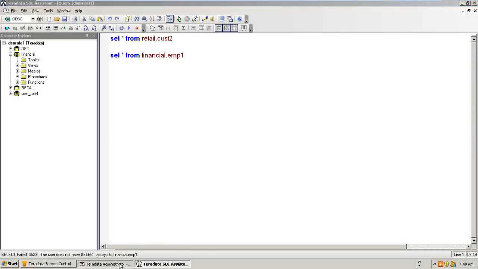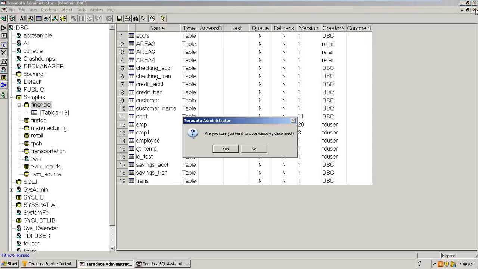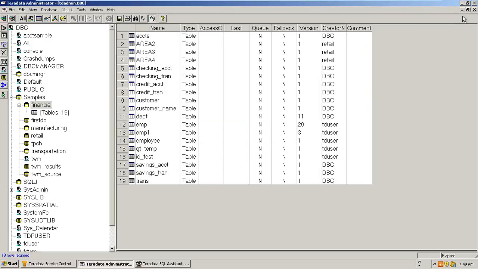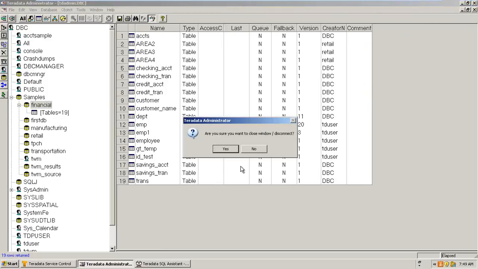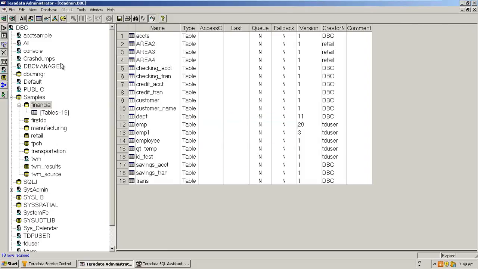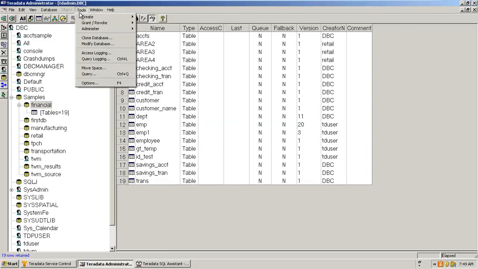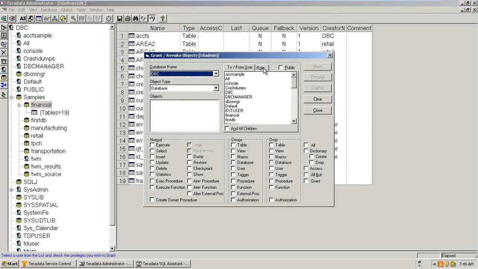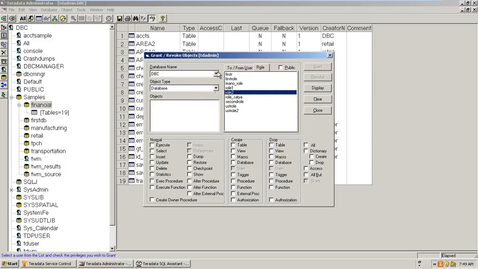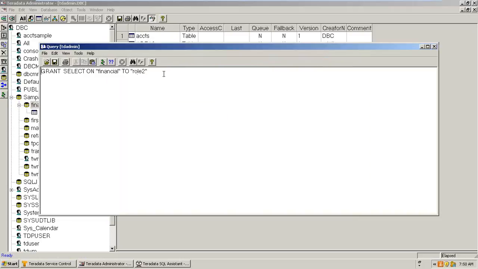So now what I'm trying to do, I will grant the second role access, that means the financial database access, to this particular user. What do we do? Tools, grant object rights, role 2 on financial. We already granted it, right? I think we already granted it, but still I'm doing it again.